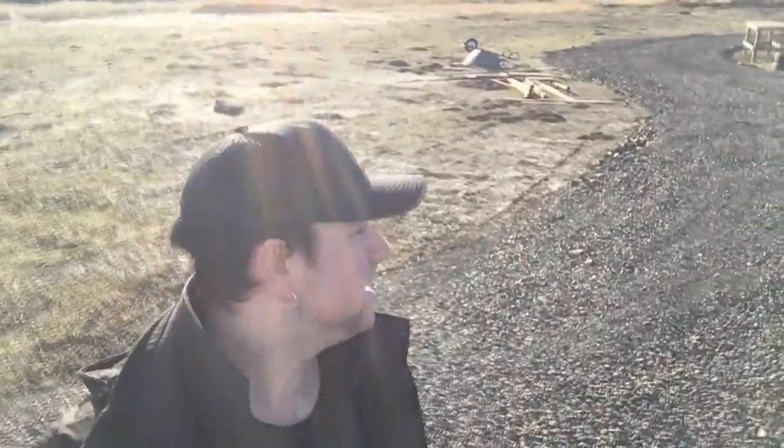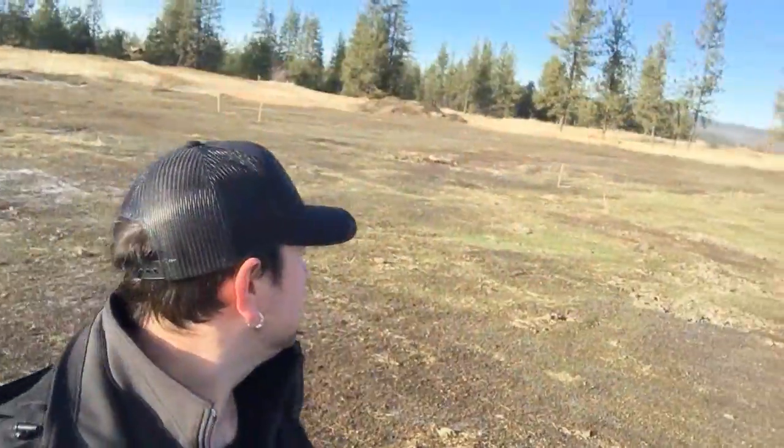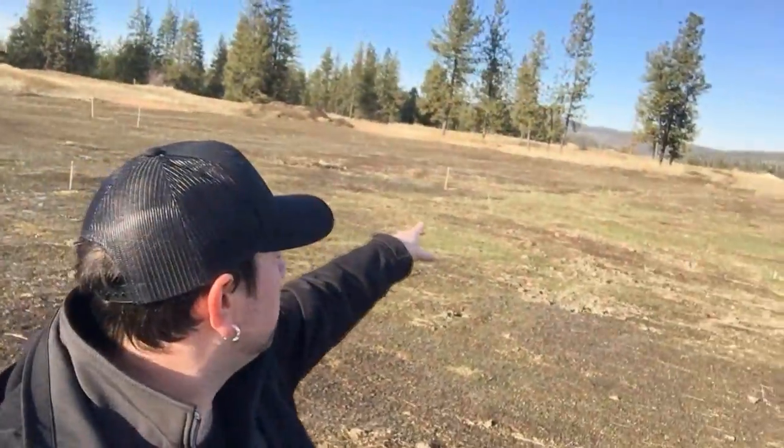I think it's a 60-foot circumference by 14 width, and I thought that was big at first, but that's the bare minimum that I would do. If anybody else is ever going to be doing their own driveway, I would definitely say maybe go to 80 feet, and then maybe bump up the width of the road as well. We also got our septic designed, and that's going to be going over in that direction, and our drain fields are going to be going over there.